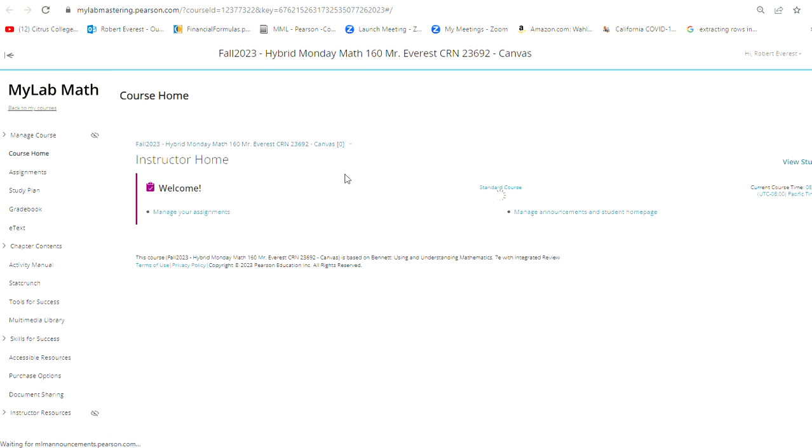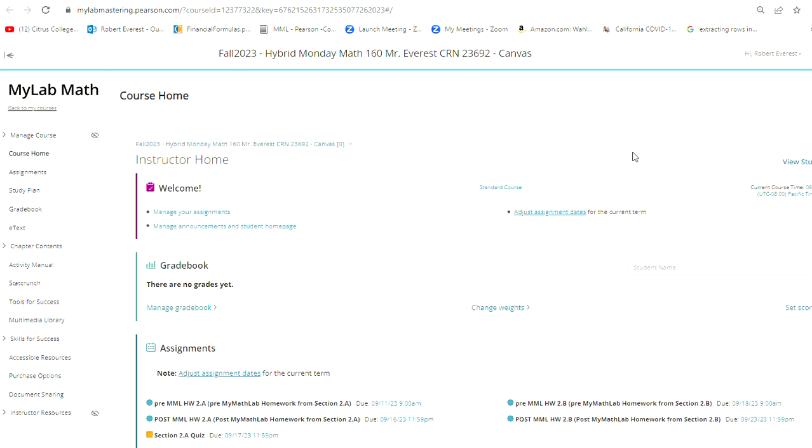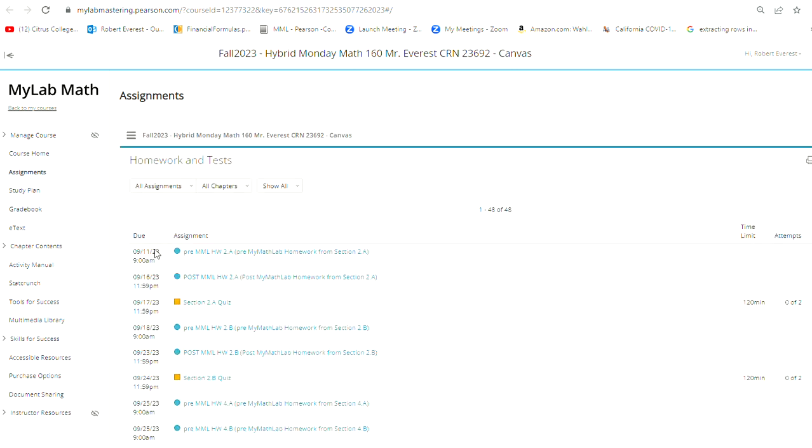So eventually I can sync the grades from this MyMathLab class so that you can see your grades in the Canvas gradebook. But as far as using the tools from the assignment, whether you use the study plan or you are looking at old problems from the past that you want to review, you have these tools called View an Example and Help Me Solve This. So I'm just going to click on assignments for this one Math 160 course.